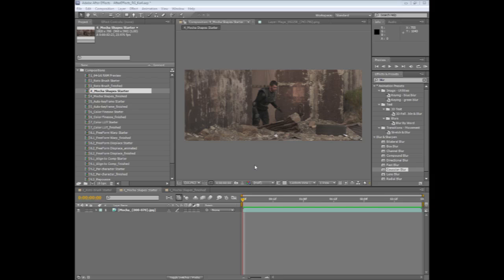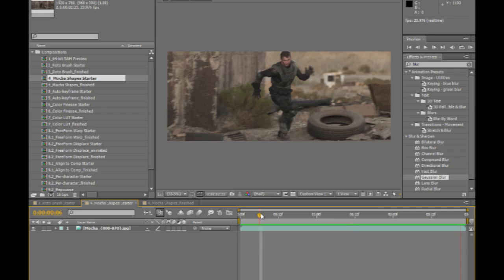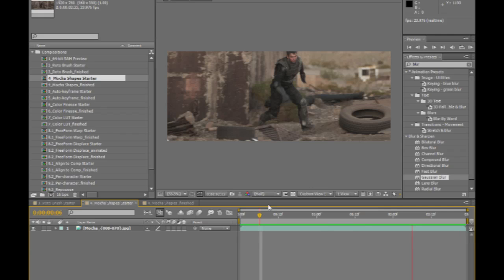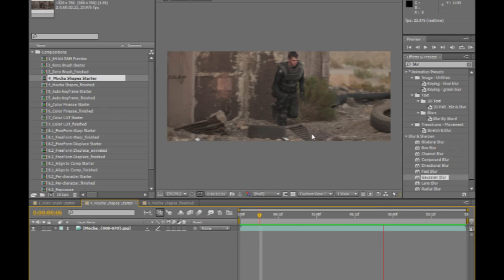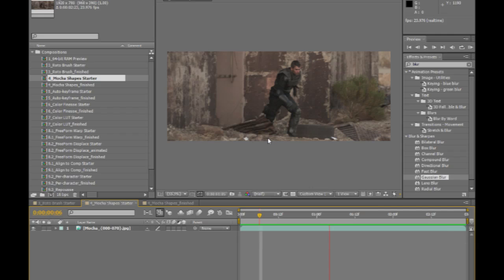Now, Mocha works independently of After Effects, but the two programs tie together pretty nicely and create a really nice workflow. Here I am inside of After Effects, and I've gone ahead and brought in some footage. This footage has some foreground objects that we want to isolate out because maybe we want to play with the depth of field in the shot here. So if I just play some of this back, you can see how those objects interact with our live actor. And so we want to take these three objects here, here, and here, and just put these on a separate layer. So we want to track those out.